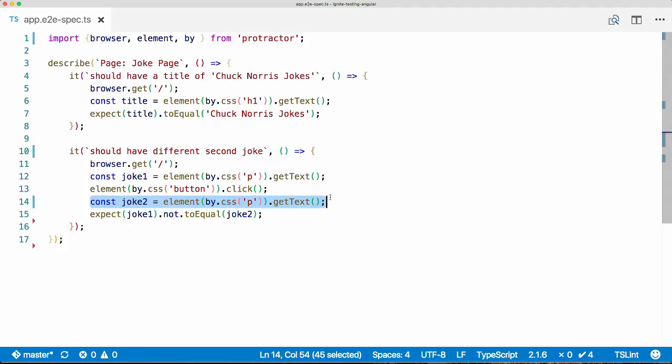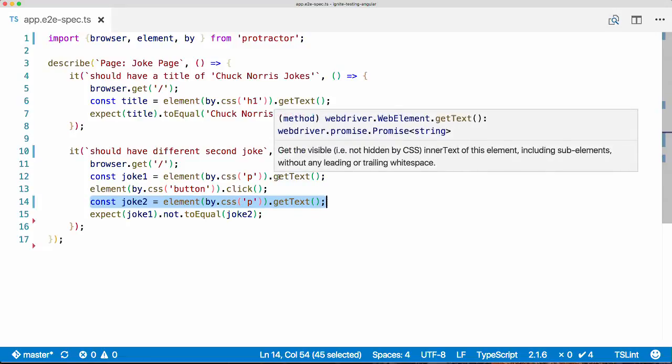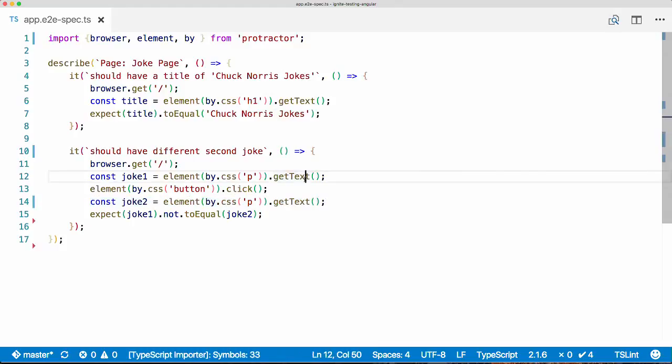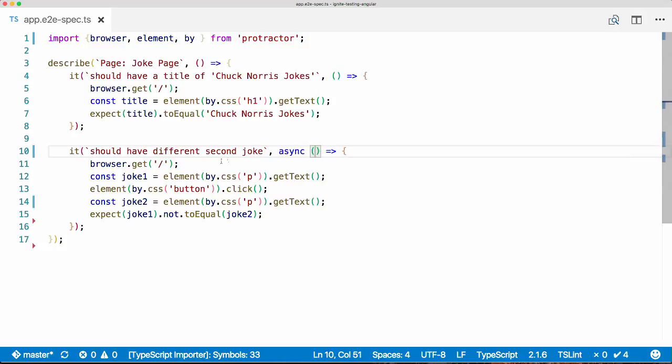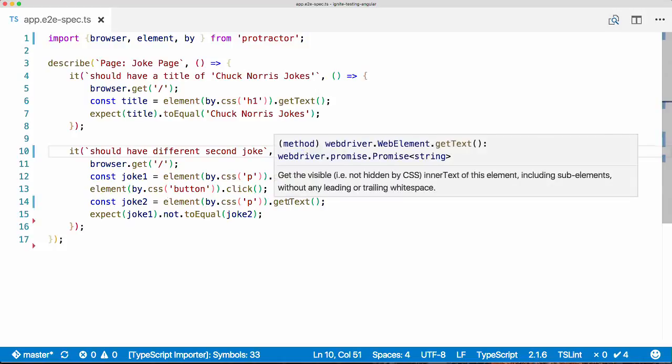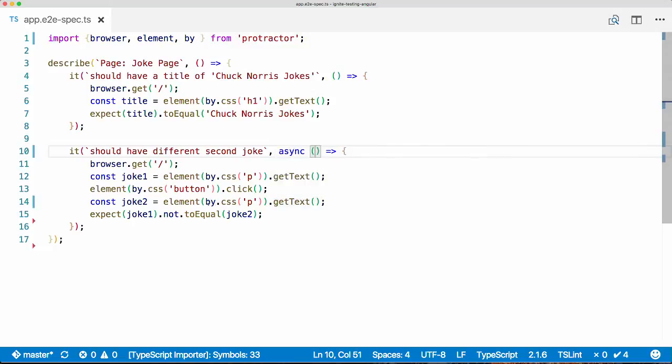So because this runs in Node, we can use ES6 version of JavaScript versus ES5, and we can use some of the new language features like async await, which is very different than Adam's async await that you saw in the unit test. This is TypeScript's async await for dealing with promises. So I'm going to use an async keyword here in front of this function, and I can then come down here, and this getText returns a promise when it resolves. So in front of here, I can say I want to await this element. So it's going to block on this line, and it's a really nice use of these new language features for dealing with promises and async await in TypeScript, because I don't have to deal with catching any errors or anything. It'll just time out. All I want to do is just block until it resolves. So I really like this. It's fun using some of the new language features.